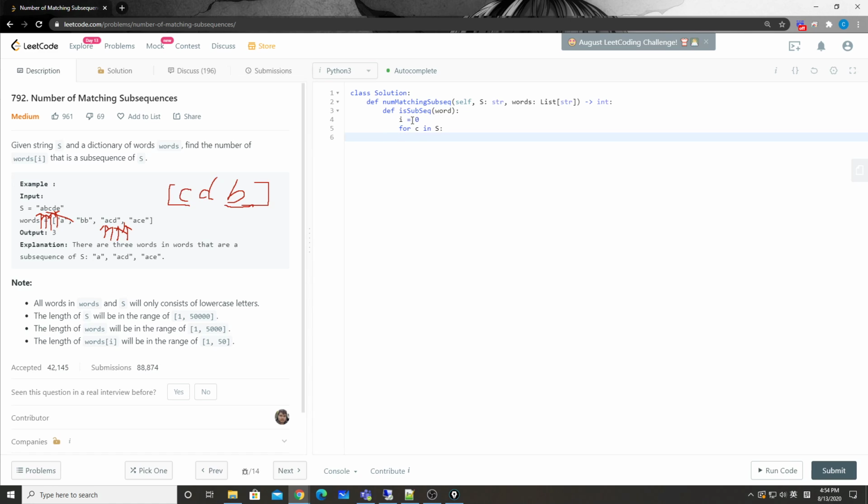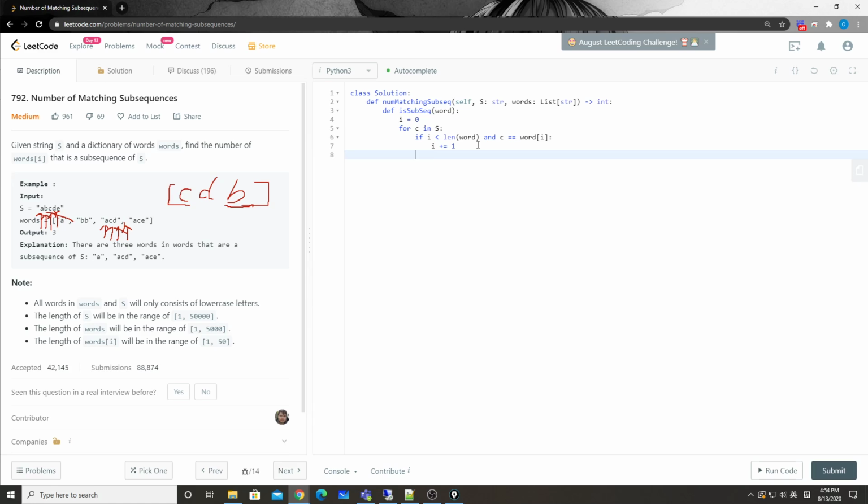And like I said, basically if I is smaller than the length of word, and C is equal to the word dot I, then we do I plus 1. Since I'm going to do word I here, I need to check the range.